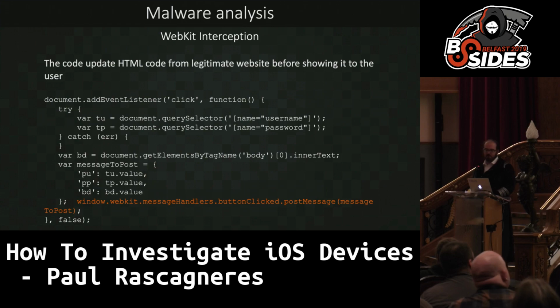Another thing we saw was a fake Instagram application, and the application was really light. It was simply a browser going to Instagram.com, nothing else. The application downloads the HTML code of Instagram, but patches it and adds some JavaScript inside. There is an example where they use a trick: they create an event, and when the user clicks on login, the iOS application takes what the user put inside the fields and sends the information to the attackers. So basically the purpose is to steal credentials.